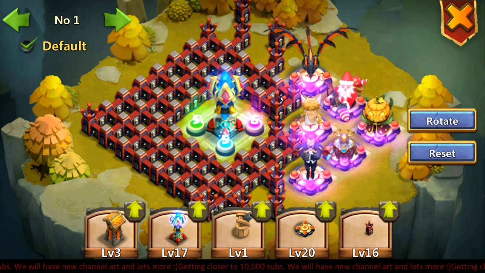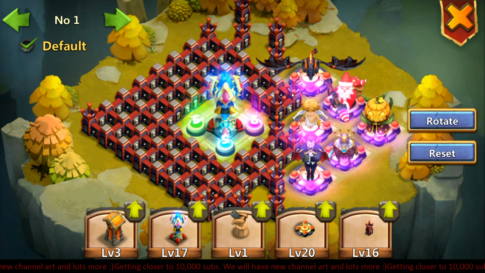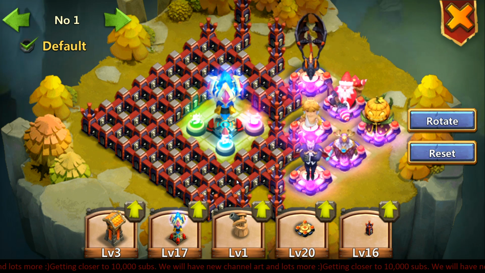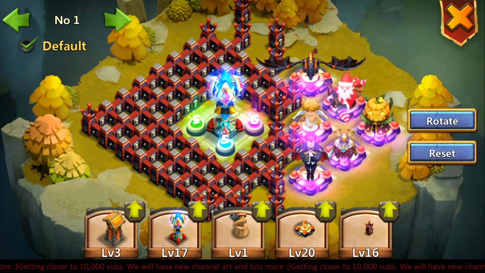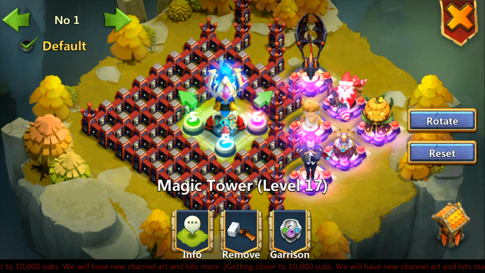Currently, it's going to be a little bit hard to pug it. I believe it's going to be doable, that it can be done, but I think some people are going to need to get their stuff up. They can't be any level 1 walls. I mean, that's a joke. We shouldn't have went in there with that. You definitely got to have some higher level magic towers.